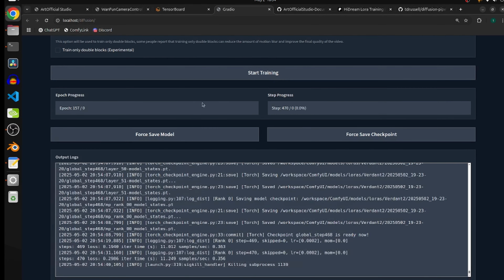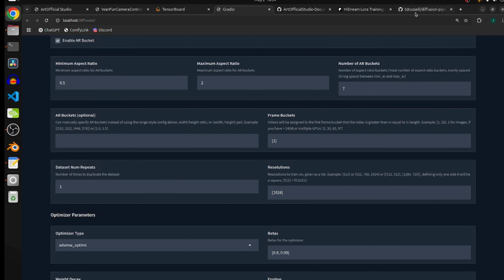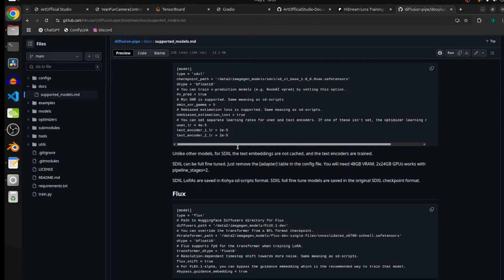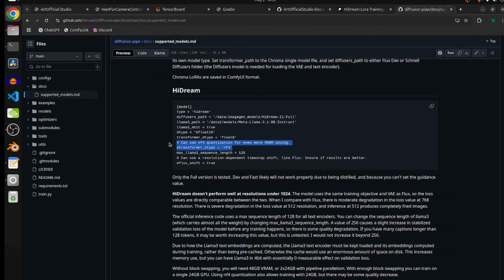Okay, and just so you know, I swapped 10 blocks, and this was taking 29 gigabytes of VRAM. You should be able to use NF4 quantization. So you can use NF4 quantization for the transformer dtype, which should save you even more space than just using float8.